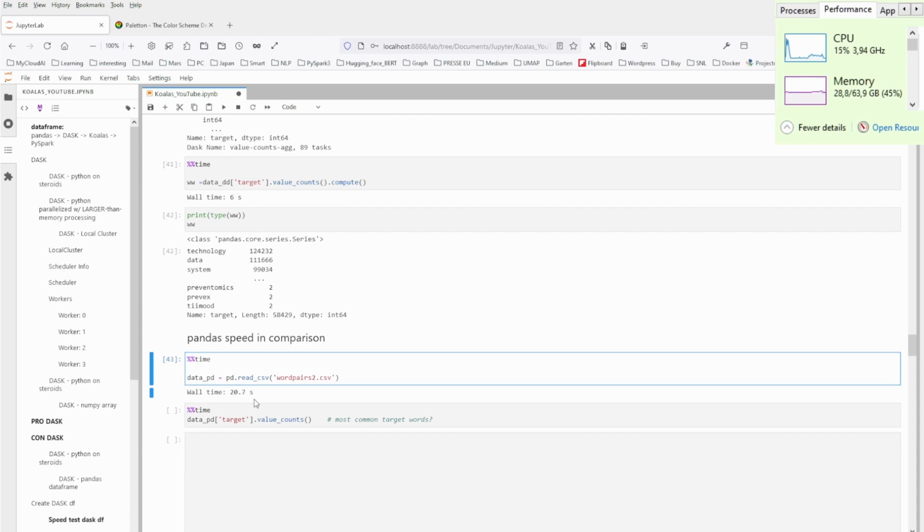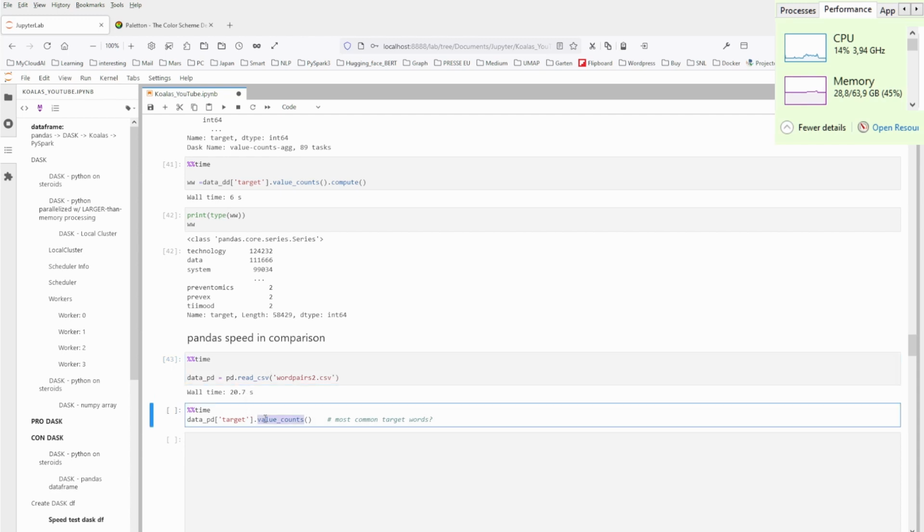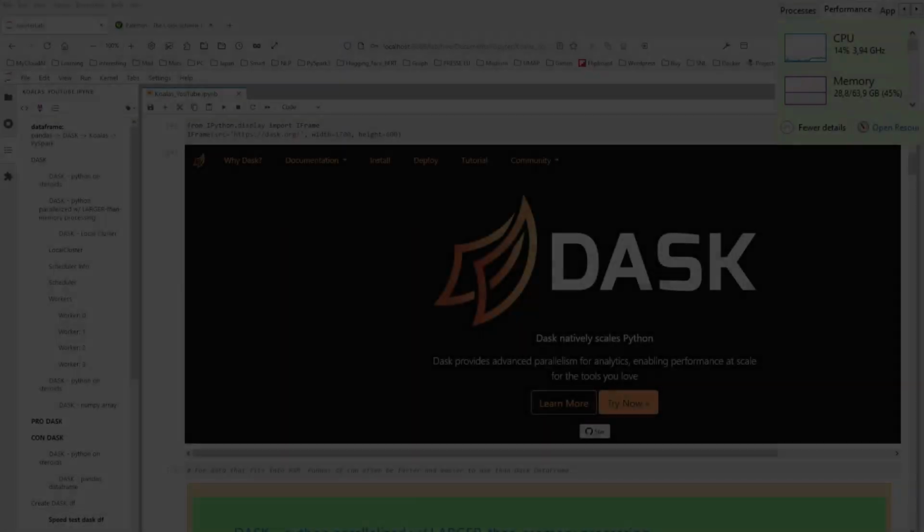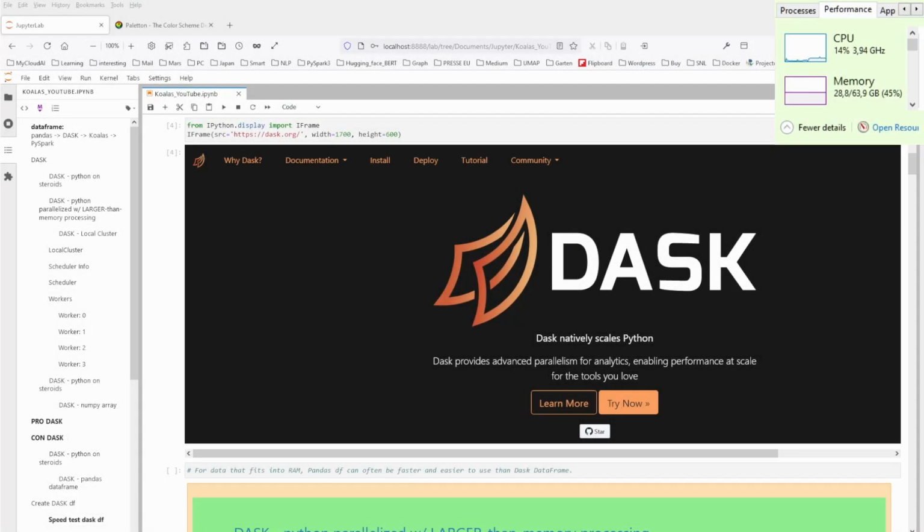It still fits in memory. I have 64 gigabytes of memory and I read in a 2 gigabyte file, so no problem at all here. And if you perform some value counts, the operation is done in, I guess, about 5 seconds, 5.8, let's say 6 seconds.